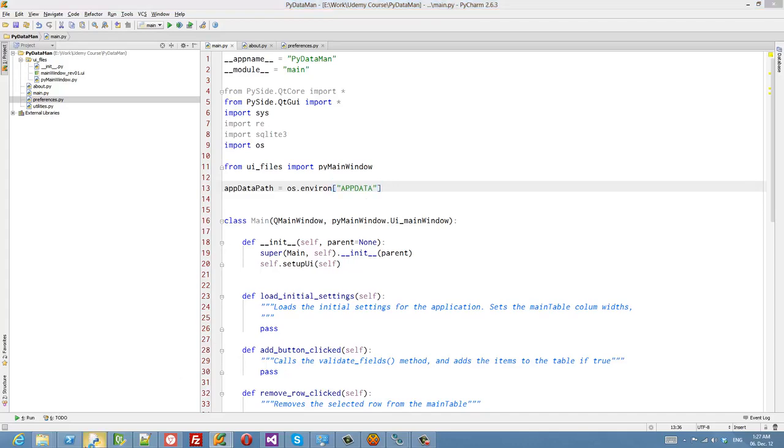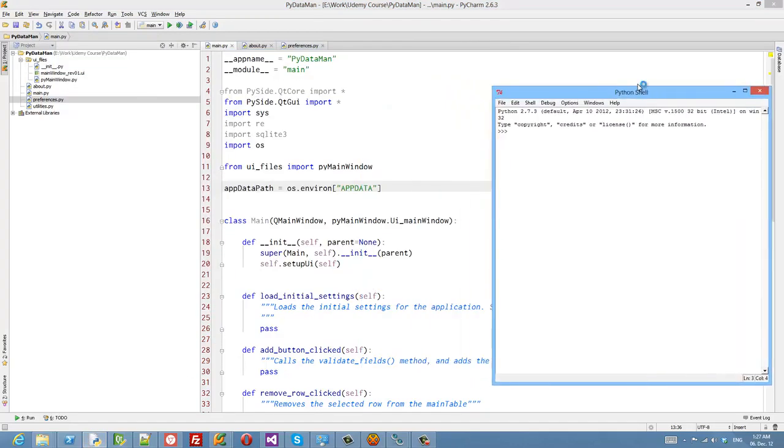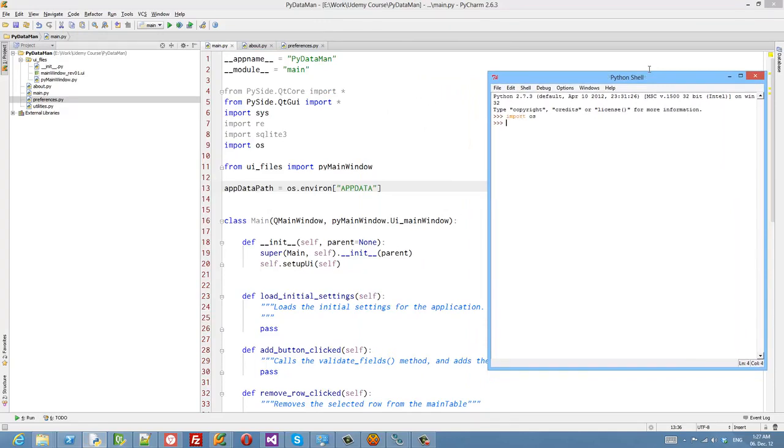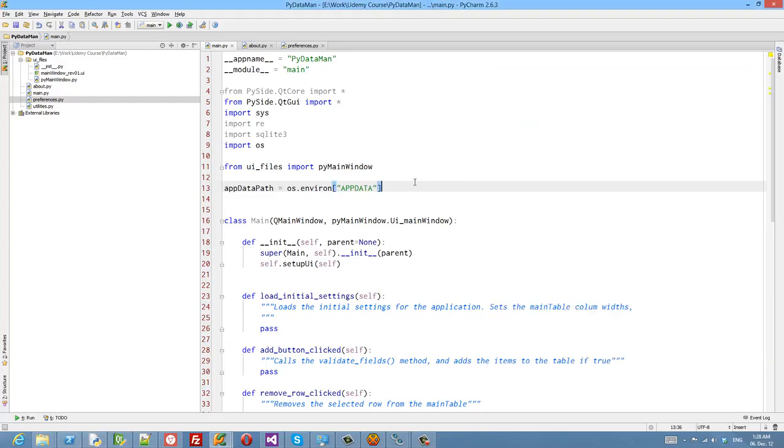And if I open the Python interpreter right here, let me import os and do os.environ['APPDATA']. And as you can see right here, it returns C:\Users\Bogdan\AppData\Roaming. So it returns that root folder that I showed you a minute ago. But you've noticed that that folder contains dozens of other subfolders, each that belongs to one application. So we'll need to create our own folder there, and that's very simple to do.